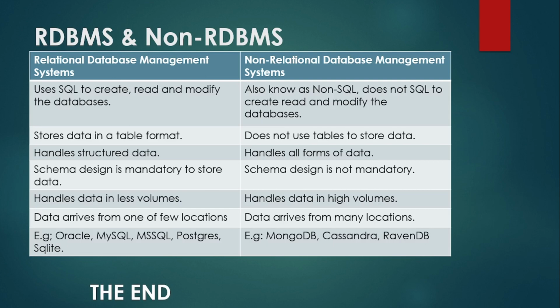RDBMS uses the schema design to store data where it is mandatory, while the non-SQL schema design is not mandatory. RDBMS handles data in less volume, while the non-SQL handles data in high volume. RDBMS data arrives from one source or few locations, while the non-SQL data arrives from many locations.